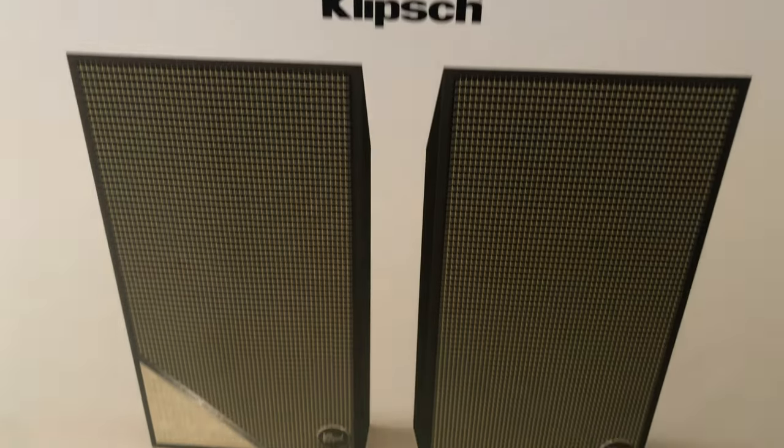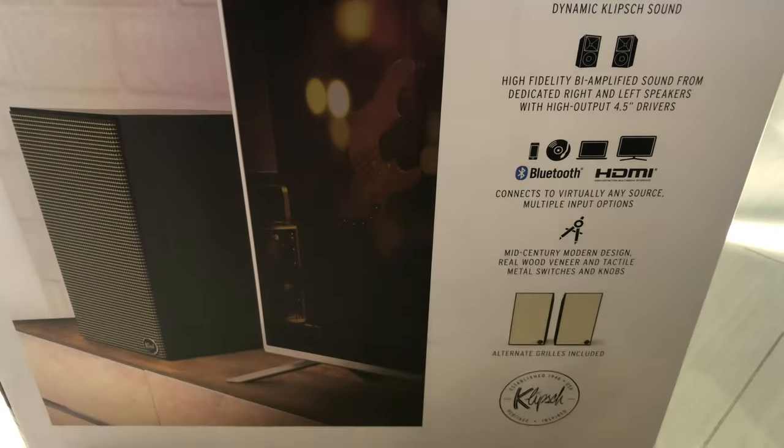Klipsch is an American brand, and I have heard about them, but I've never really dabbled in their brand. This was the first time. The quality of the speakers are, this is the Heritage series. This is the Heritage series, and it looks very well made. And the whole process of learning from Sean made me feel very confident that these speakers were the one.